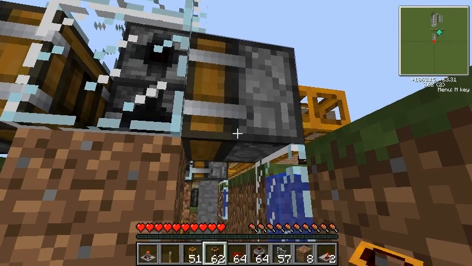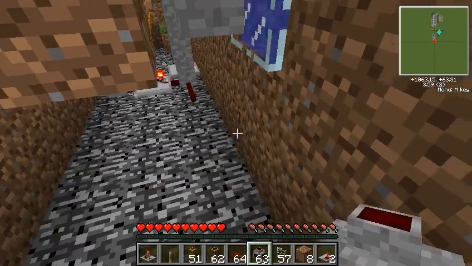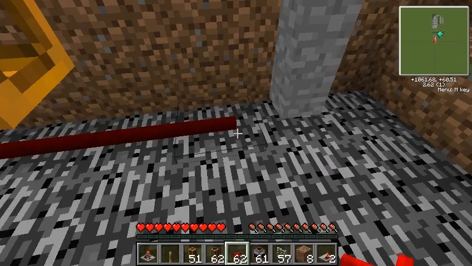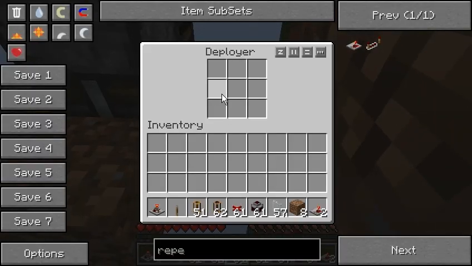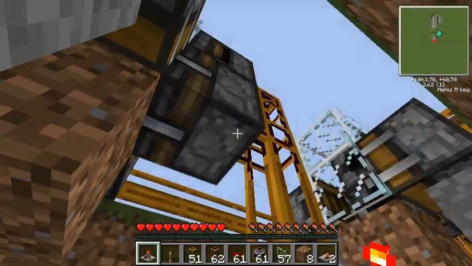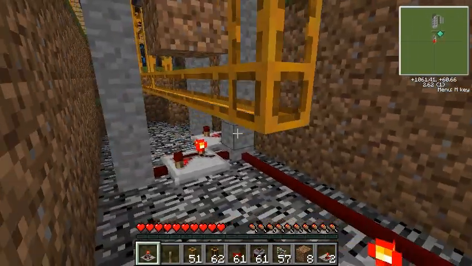Okay, so I need to activate that first. Right, so this wire comes from there. I activate this, then I need to activate the bone meal from this deployer. So let's think about this.